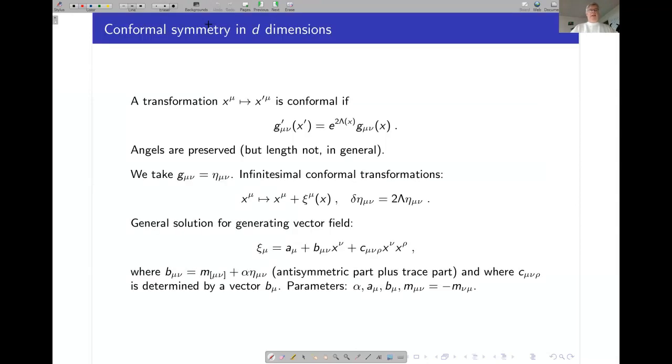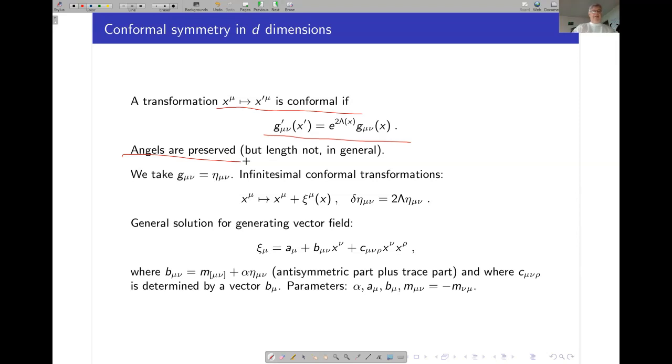And what I first would like to do is, for educational purposes, tell you a bit more about conformal symmetry in general dimension before we then specialize to 2 dimensions. I think that is something which I can probably do just with the time that we have left. So going back to the very beginning, a transformation is conformal if it changes the metric by a positive factor, which is allowed to depend on the point where you are in space or space-time. These transformations therefore do not preserve lengths, but they preserve angles. In other words, they preserve the shape of things, but not their size.